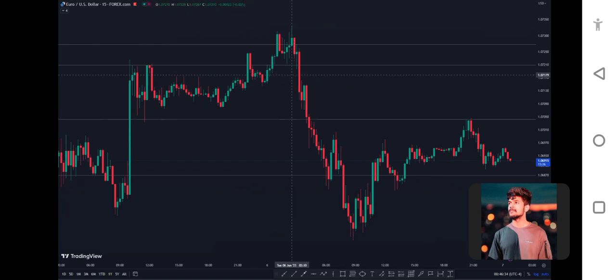Now obviously for me, guys, do you just see this fair value gap? This fair value gap is being violated by this huge body candle. In a single move it has violated this low and this low. Now for me, guys, this is a point of interest. Really, that's a good point of interest.